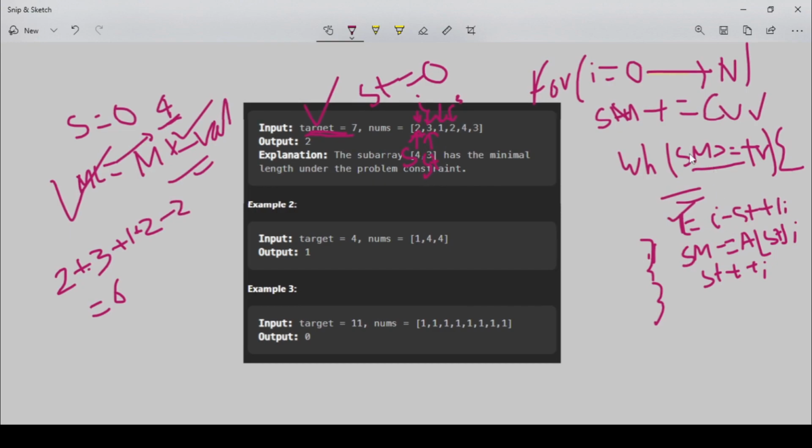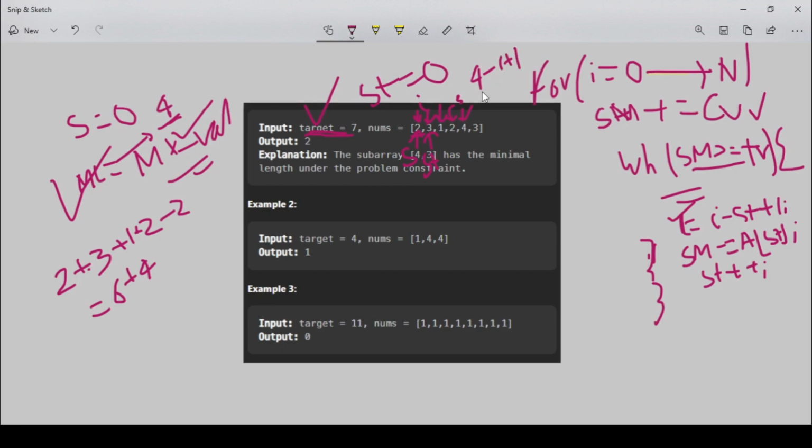If we again check the condition, you can see 6 is less than the target, so it will break and come back to this loop, and I will increase by 1. I'll be here right now. So right now we just need to add 4 to the sum. So the sum is nothing but 6 plus 4, which is 10, so it also satisfies this condition. So we need to check the length. Right now the value of I is 4, so I is 0, 1, 2, 3, 4. So this 4 minus the start pointer value 1, and we need to add plus 1.